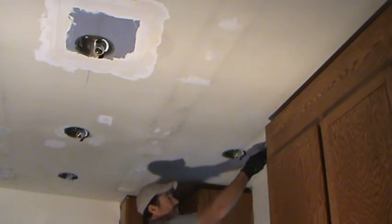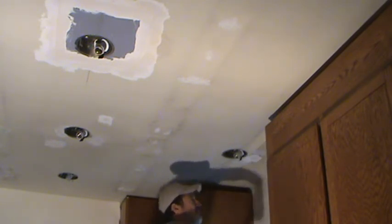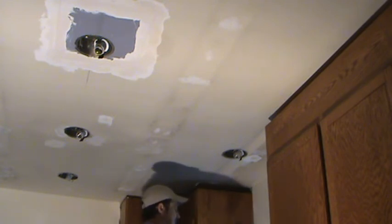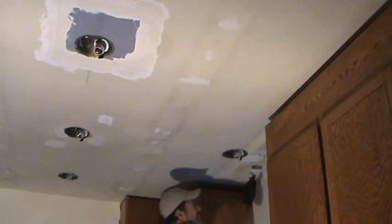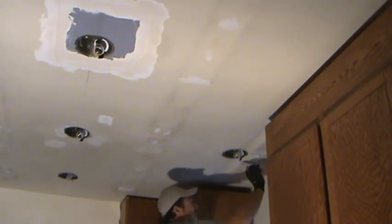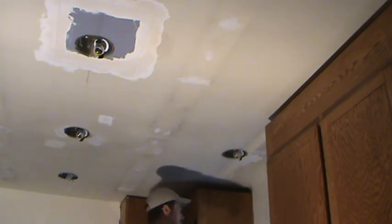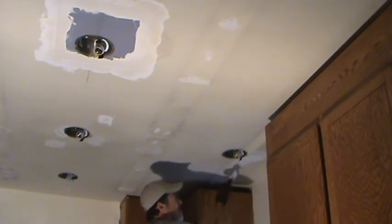So on the screw holes, I can just wipe it on and wipe it off, making sure I don't have any high edges. And that's where I put a little piece of webbing tape, so I want to make sure I get a nice even coat over the top of the tape. And I don't want to wipe too much off because I don't want that tape to show. Okay, and I can make the patch just a hair bigger.